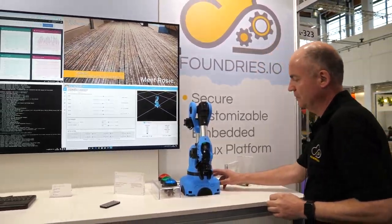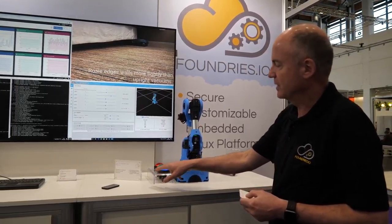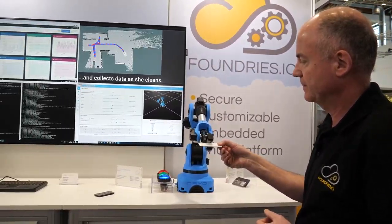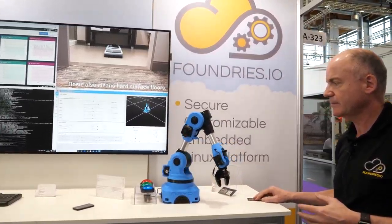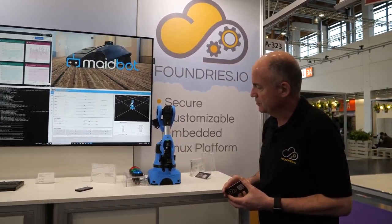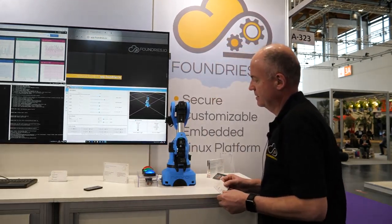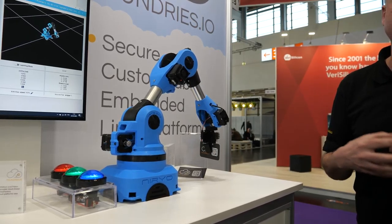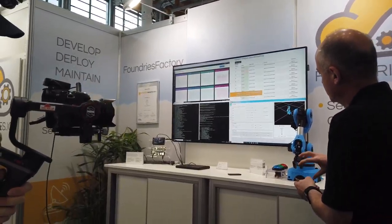I'm going to run a little demonstration with a business card. I am going to accept GDPR by pressing this green button. When I press the green button it's going to take my card, and because I've accepted GDPR it's going to give Foundries my card. On the other hand, if I press the red button this time — not accepting GDPR — it's going to take my card, and because I did not accept the data protection, it gives it back. This is an example of a legacy application which has been containerized.